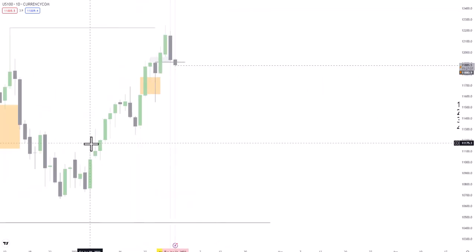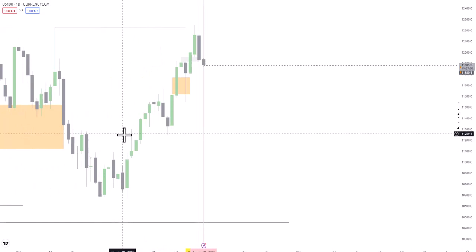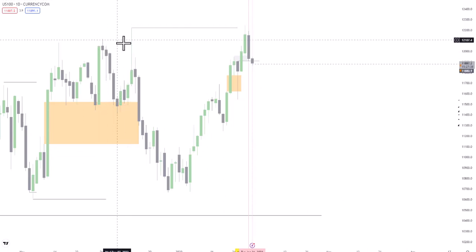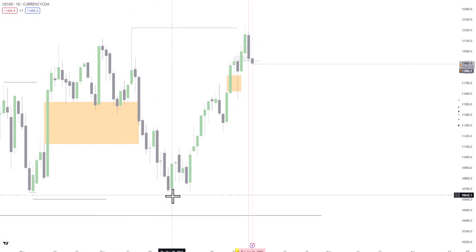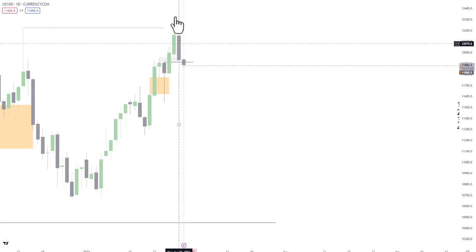Remember what I talked about, I don't know how many videos back. I said if price is taking out a buy side liquidity or a sell side liquidity, for it to be really valid to me, I expect it to take it out with a candle body. Yes, price takes it out with a wick. Like this high, price took it out with a wick. Very sharp rejection wick, then started rejecting all the way down here. But I want to see a sell side or buy side liquidity taken out with a candle body. If it's taken out with the candle body, it's very strong. That's what I see from it.